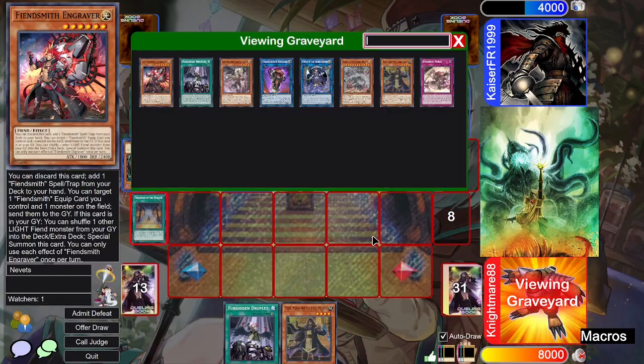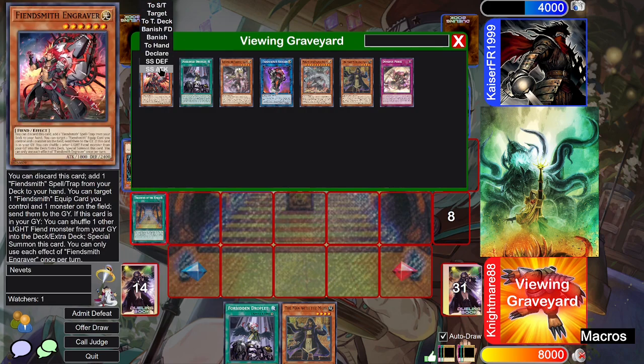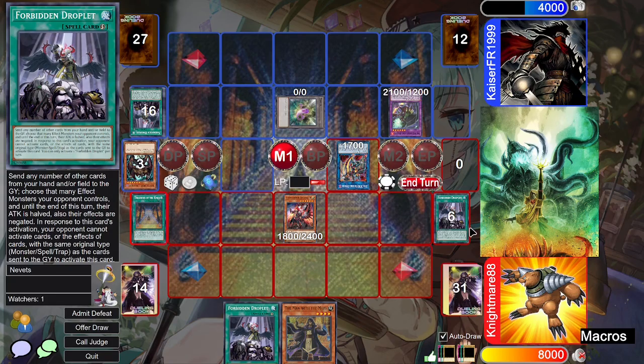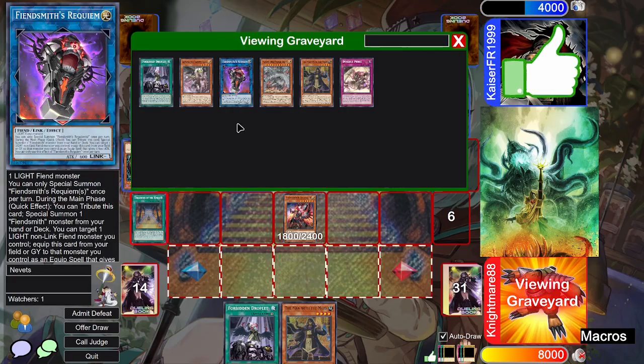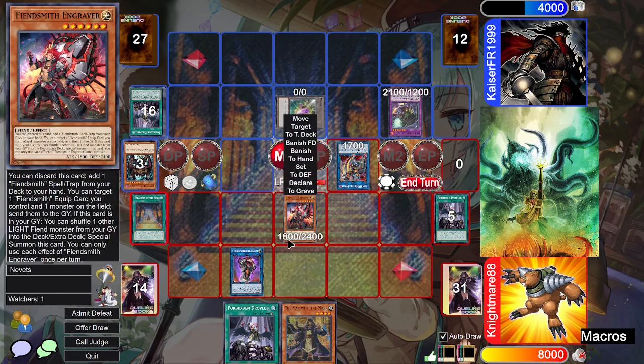Okay, from there, we will go Engraver, put back Moon, special summon Engraver. We'll go Requiem, target Engraver to equip. Does this game give it stats? It gets it 600. So this is a 24.